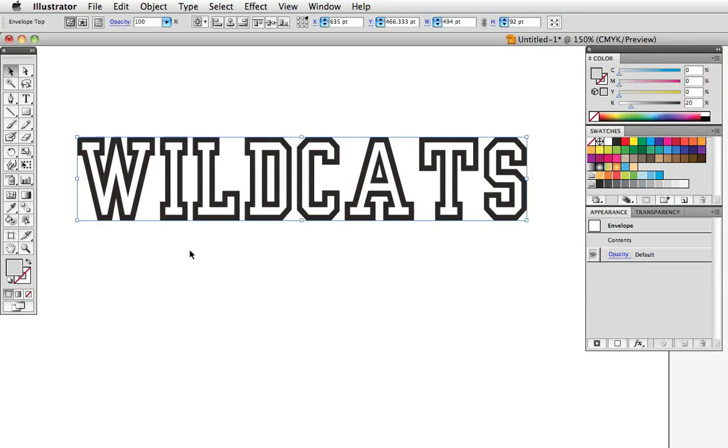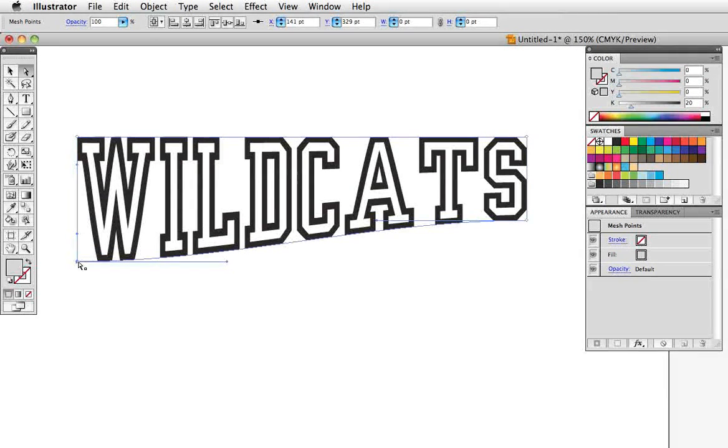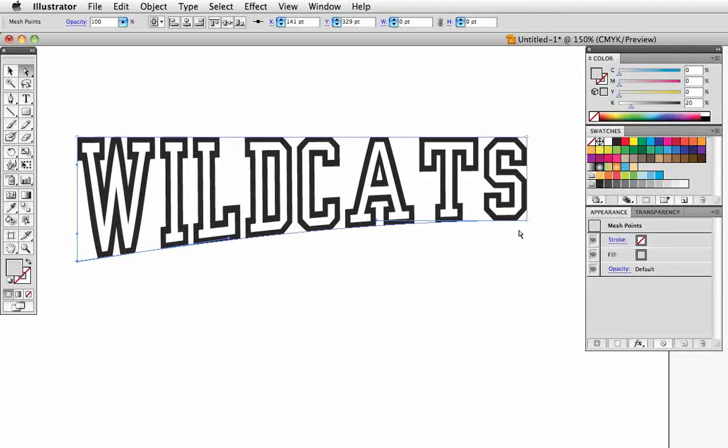Now what this does is, of course, you can't see the rectangle that I drew, but now I have an invisible envelope that has corner points, and they work just like regular vector anchor points. They have handles on them that can be moved. So I'm going to use the Direct Selection tool and just move that point down, and then I'll move its handle up. I'll do the same with the right side.